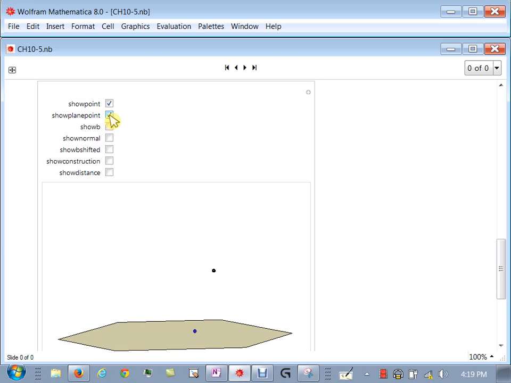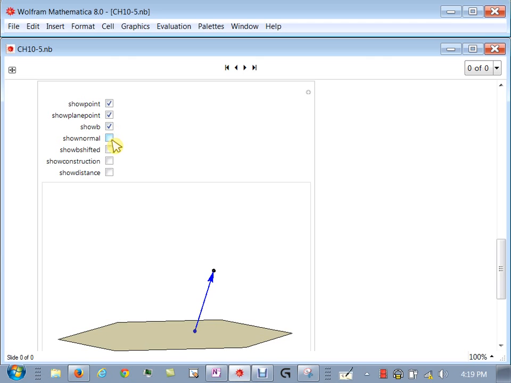So I can always generate a point on the plane. So here we go. I just generated one. There it is. It's not directly below. It's just some random point. Then what I'm going to do is create a vector which we'll call the b vector. That vector will connect the point I picked randomly to the point that I'm trying to get to, right? With me?